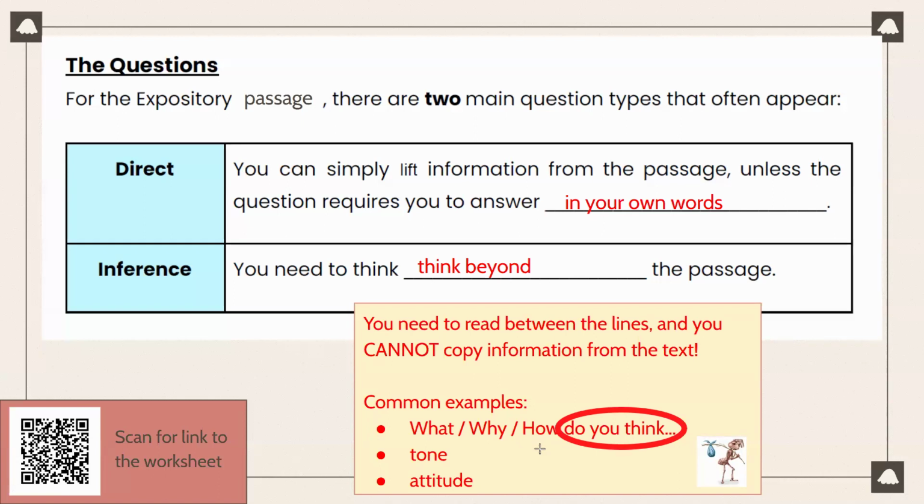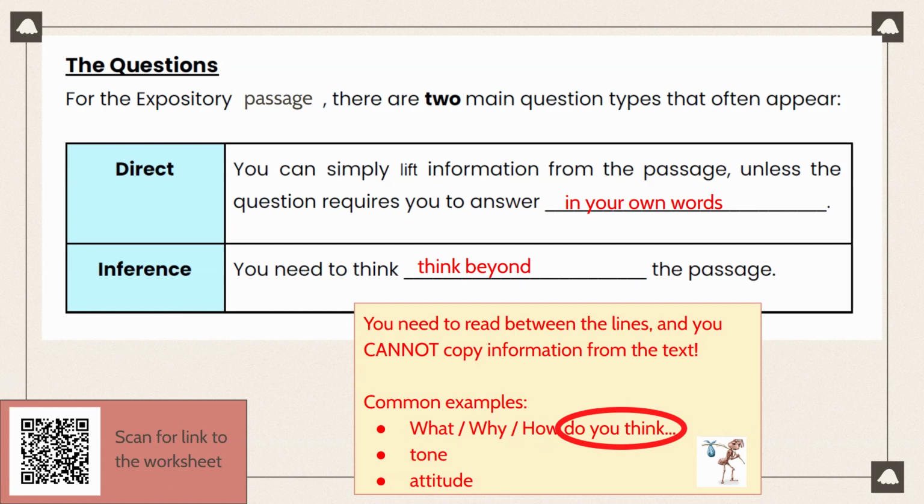But if you come across a question and you don't know whether it's direct or inference, remember, direct questions are questions where the answer can be found directly in the passage. So go and find the answer in the paragraph first. If it is not there, staring directly into your eyes, then it is likely an inference question. That is really the only way to confirm if something is direct or inference. But if you see phrases like these, you will know for sure it is an inferential question.